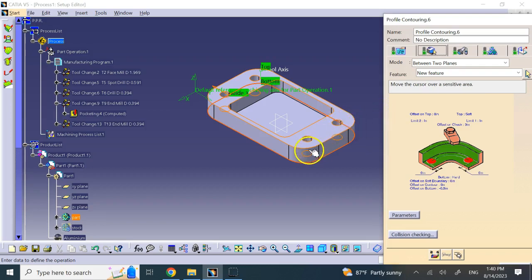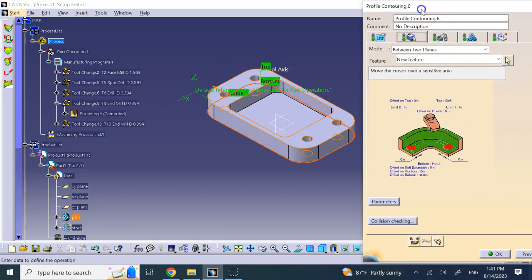So for that reason, what you need to do is probably break this operation in half, and let's say on one side of it, then one operation do half of it, and then basically create a new operation, choose a different set of fixture, or use the CNC machine with rotating table, the 4-axis, and then get the job done. Okay, so in reality, it's not like there is no fixture. There has to be a fixture when you're doing an operation like that.